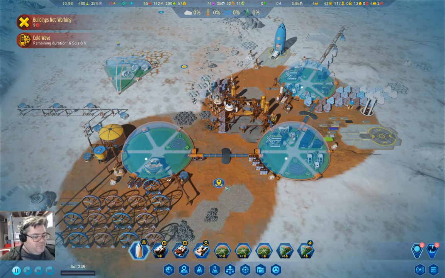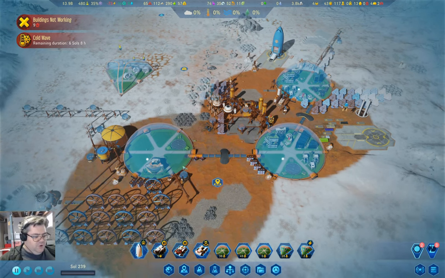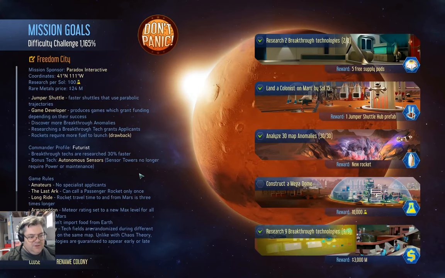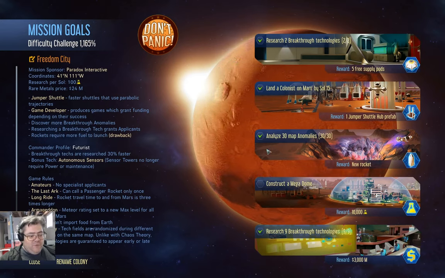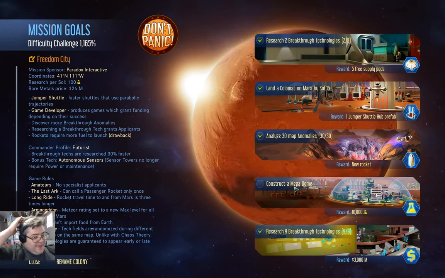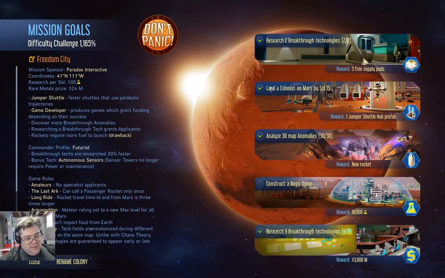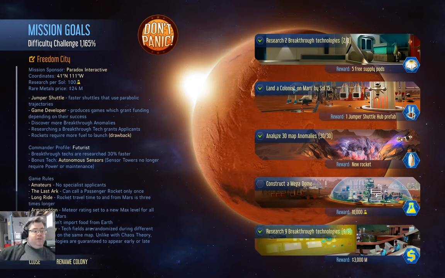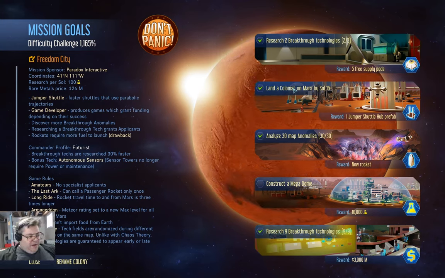Well, we have a cold wave. And that is, well, it's a cold wave, so it's not the end of the world, but it's a cold wave. We just triggered a, well, let's check in on the mission thing here. We've actually achieved 4 out of 5 goals, sponsor goals, mission goals. And the land a colonist on Mars by Sol 15, that's the hard one under the Paradox sponsor.